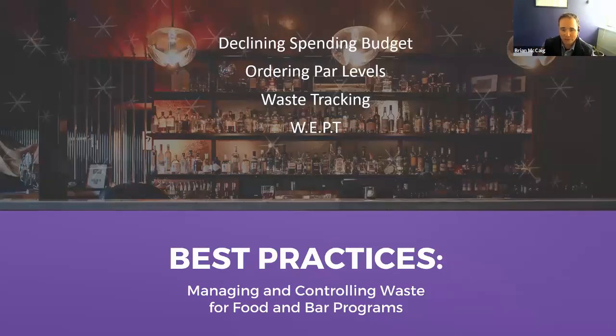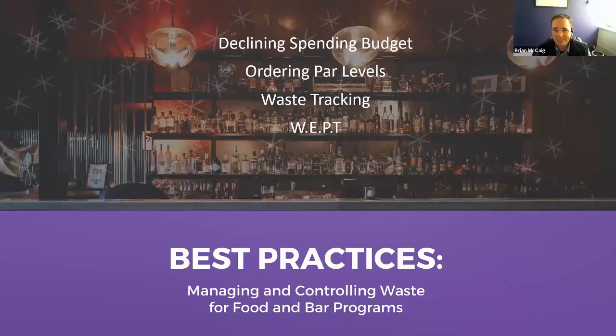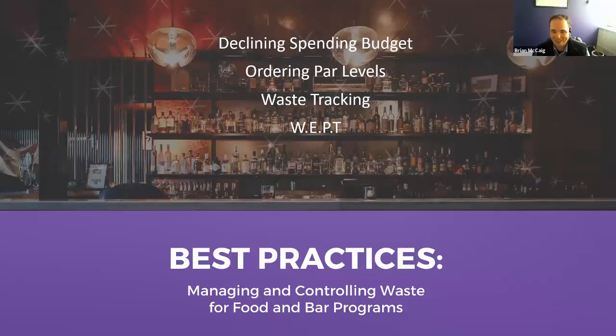So W stands for waste. Is it truly waste like spoilage? And what is causing this? Is it over ordering or those par levels from 2019 that are causing this? The E stands for error. Is it a mistake in the way the servers are ringing in something through the point of sale? Or do they not ring it in correctly or re-ring it in correctly? Do they know the difference between a void and a comp? This is a hot button at a lot of different restaurants, and there's a lot of myths around there.